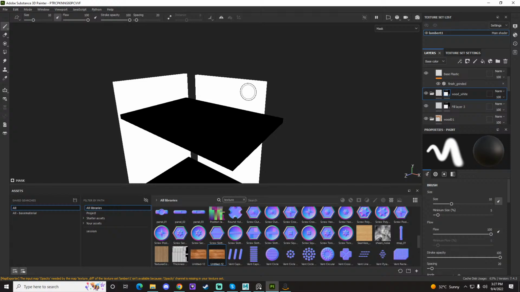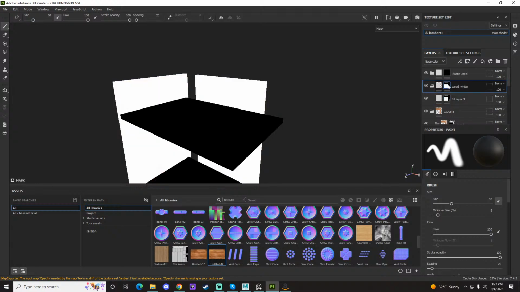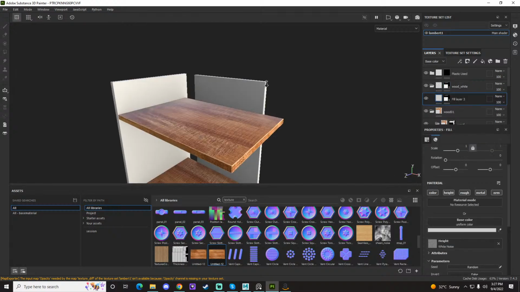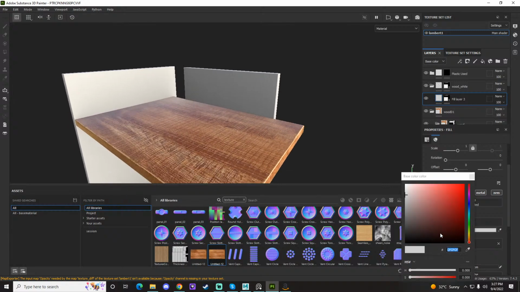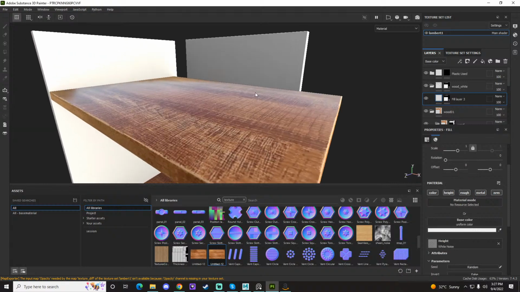Okay, this one. Yeah, this one we have the base color. We can make it more white. That's good. Let's save the file.